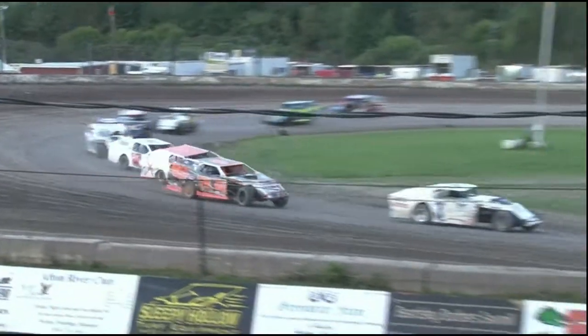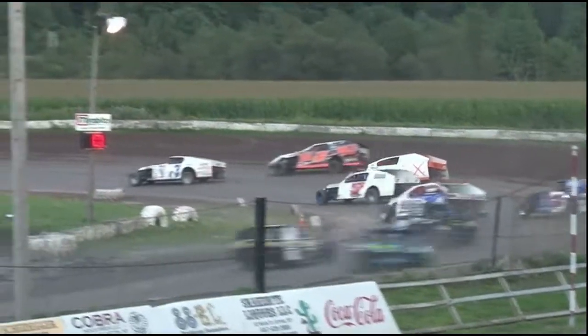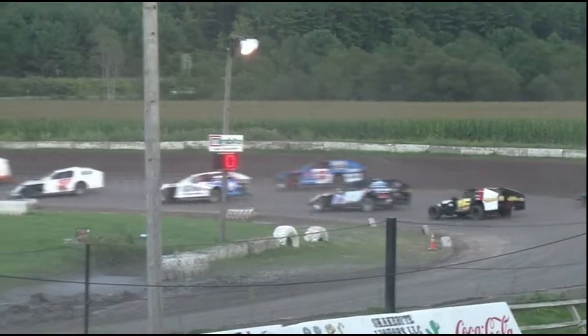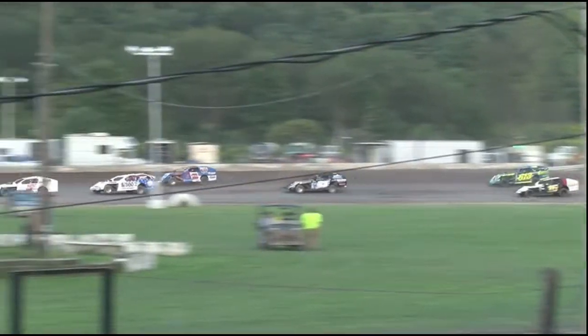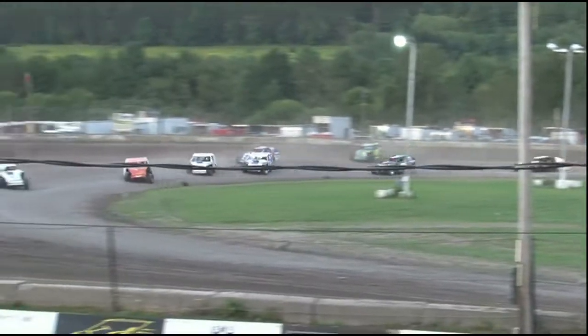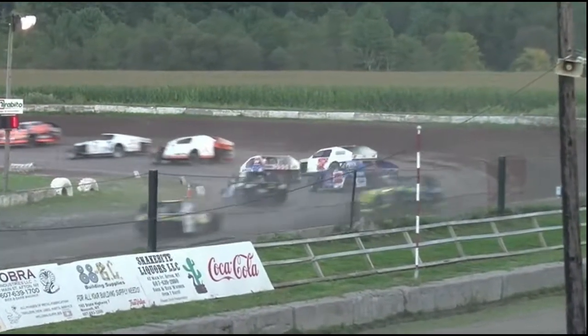Green flag is out. We're back racing. 3G of JT Rowe leading your field down into turn number one. Gary Robertson, the U2 machine, way up high on the outside, using that little bit of cushion. Taking away the lead, going down the back stretch. Taking advantage of that little bit of extra bite there on the top side of the speedway. Lap number one, leader is going to be Gary Roberts, the fireball. JT Rowe running second. The X-Car, Leonard Miller running third.